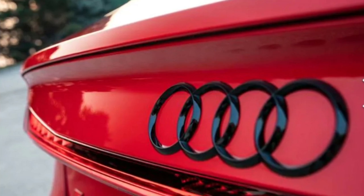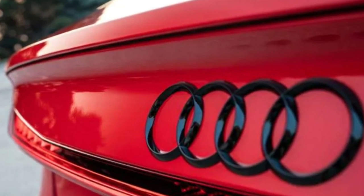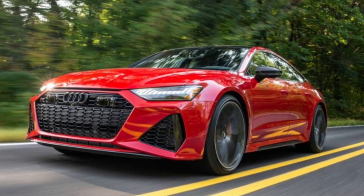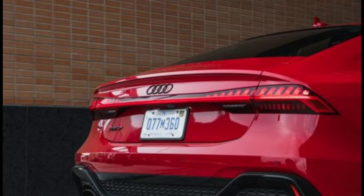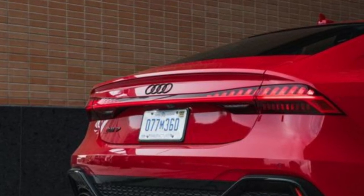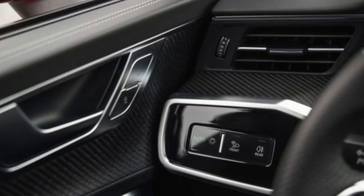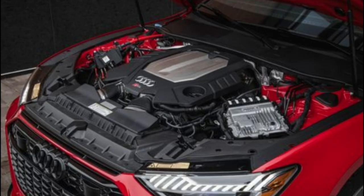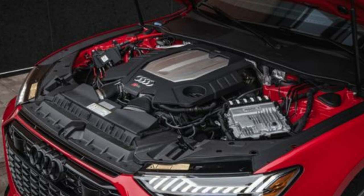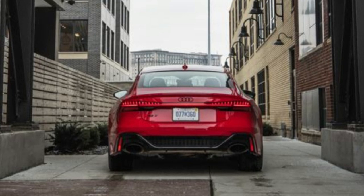Standard equipment includes an adjustable air suspension system. For maximum visual impact, the Black Optics package adds darkened exterior trim and giant 22-inch wheels with summer performance tires. Power comes from a brilliant twin-turbo 4.0-litre V8 paired with a 48-volt hybrid system, an 8-speed automatic transmission, and quattro all-wheel drive. All this tech makes the RS7 heavier than the last-generation model, which made as much as 605 horsepower. It's also rewarding to bend into corners thanks to the poised chassis and the added agility of its standard rear-wheel steering system.